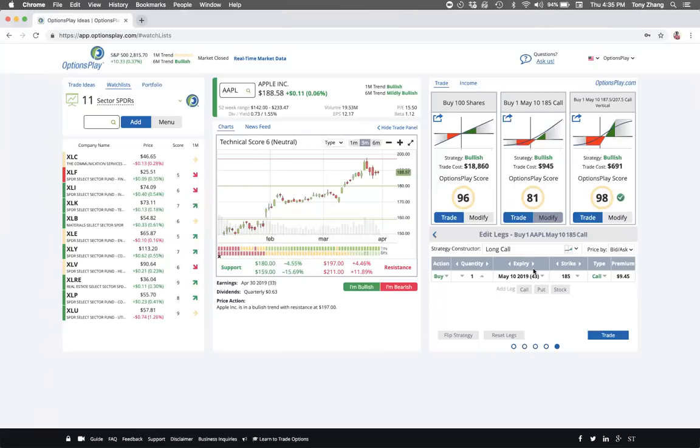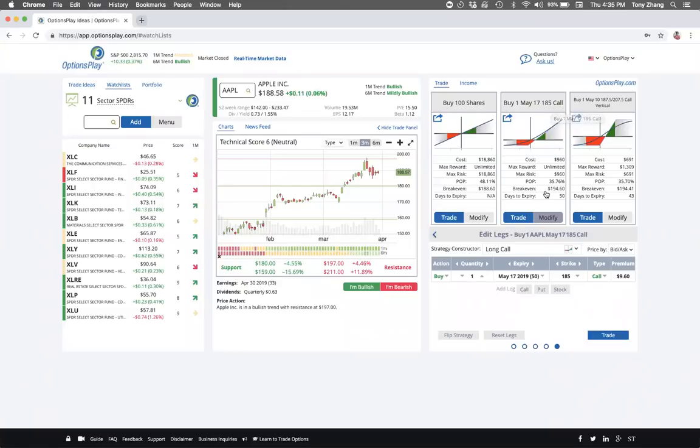What I'm looking at here is I'm going to look out to May, and I'm going to look at a 185 call, so a call with a strike price of 185. That's currently trading at $9.60. So I have to look at the break-even price of this stock as the strike price plus the $9.60 for this option. That means my break-even price on the stock is $194.60. So not only do I have to be bullish on Apple in order to consider buying this call, I have to be bullish enough to think that it's going to go above 194.60 by May 17th, in the next 50 days.